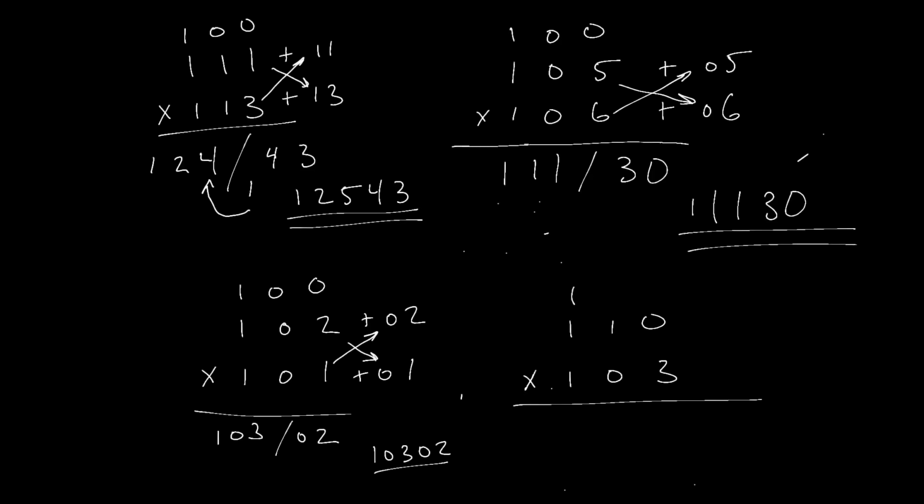Okay, working on base number 100. Here we have a difference of 10. Here we have a difference of 3. Left-hand side, 110 plus 3 gives us 113. 10 times 3 gives us 30. There's our final answer. I'll show you guys a couple examples using base number 1000, and then after that, if you guys would like to try this on your own, just make up a couple of your own problems, give it a try.